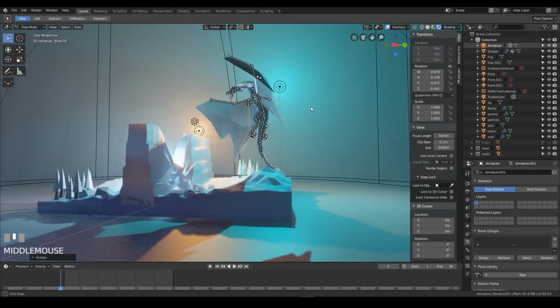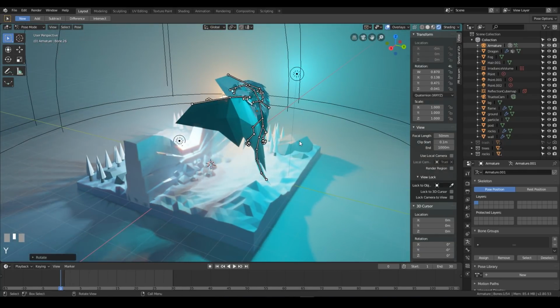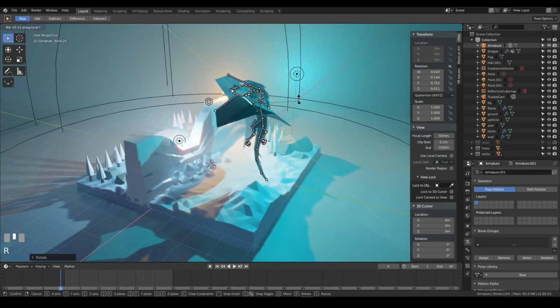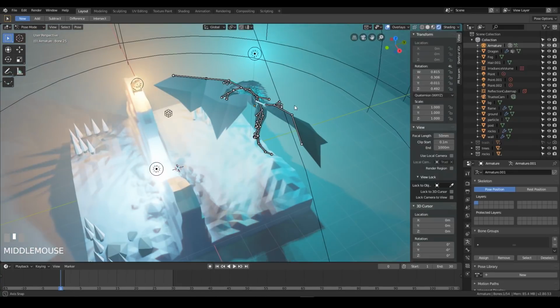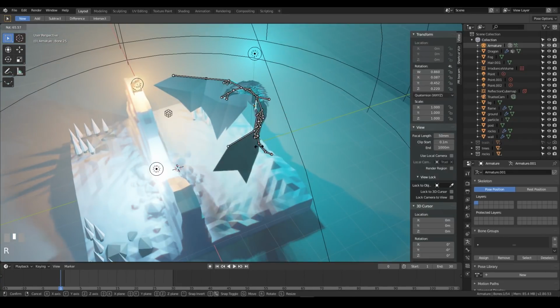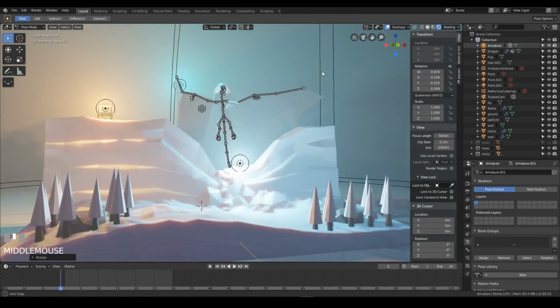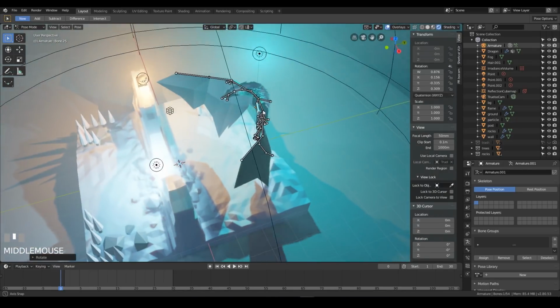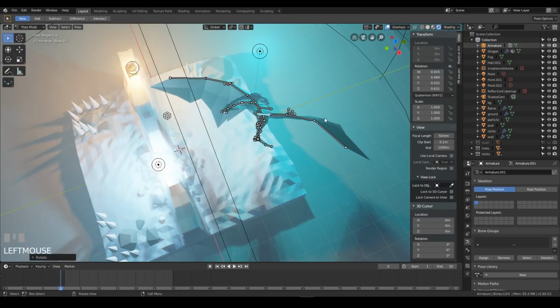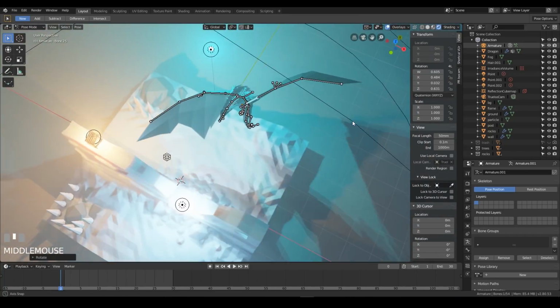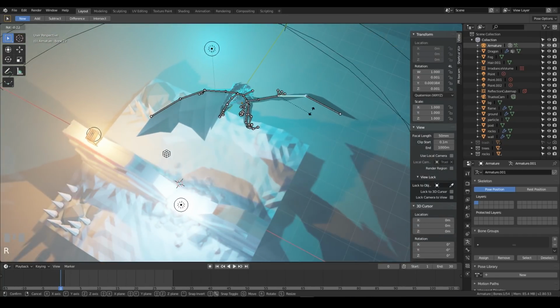And I want to rotate the wings so maybe, just maybe, okay, this will be fine. Okay, I want to go all the way here, and I want to rotate these bones as well.